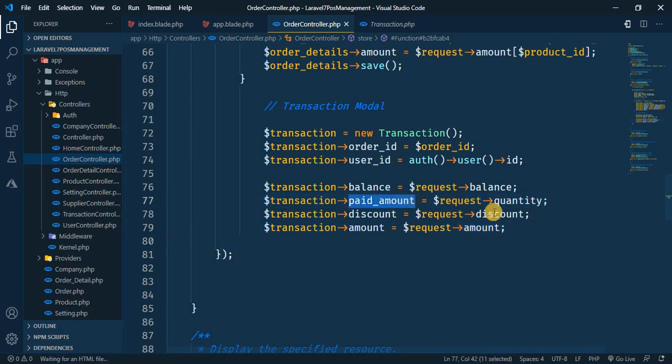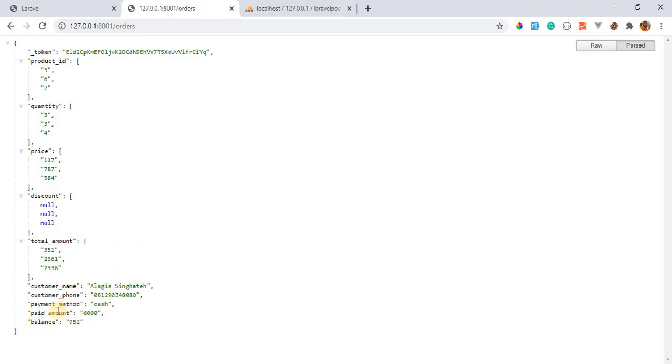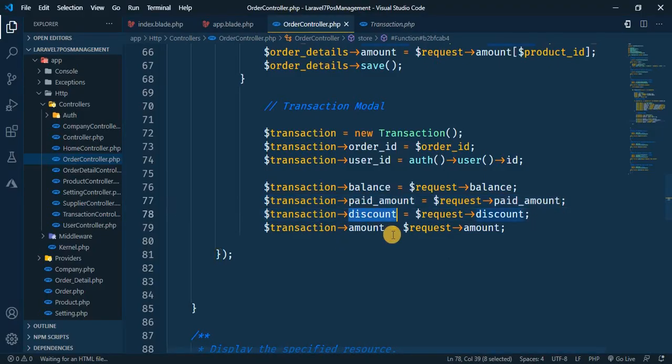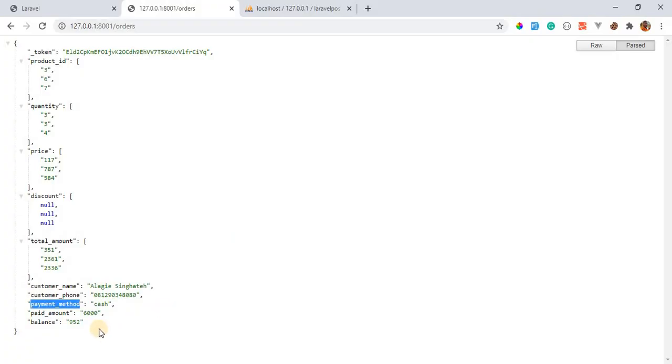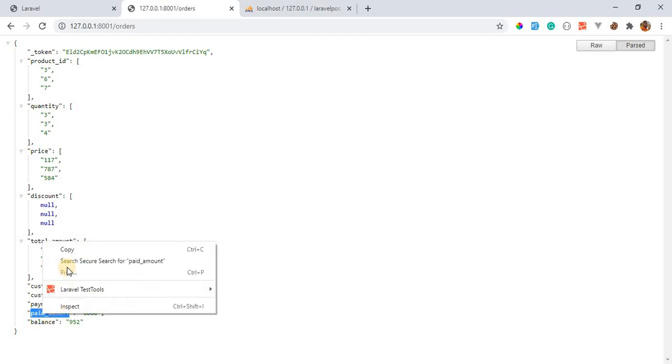This paid amount is the request that we are having from the order, paid amount. And the next one is the payment method. So come here, pass this payment method, request payment method. Okay, and the next one here I think is amount, right? Yeah, the paid amount also is requested.